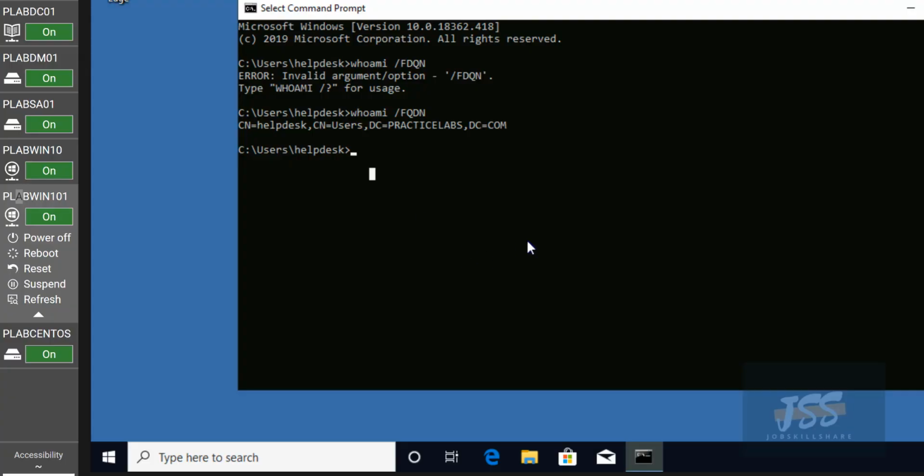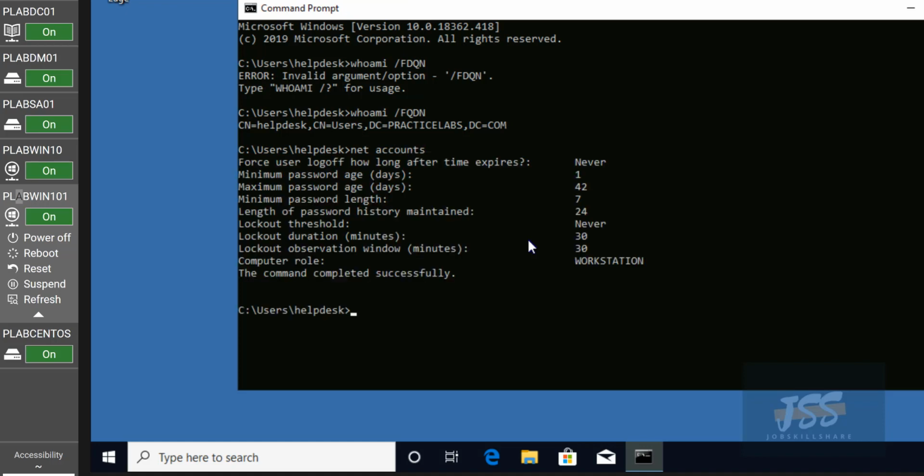Because we want to find out some of the complexity and things like that, there are multiple ways you can do this. If you just type net accounts right now, it's going to grab information and say minimum password age is 1, maximum password age is 42, minimum password length is 7. The thing is, where is this coming from? If you have this information, you can tell the user, but where is it coming from?